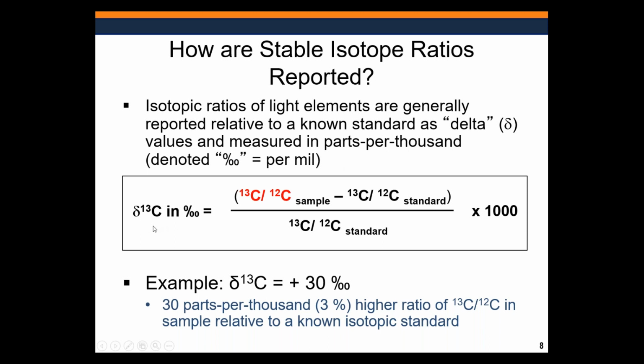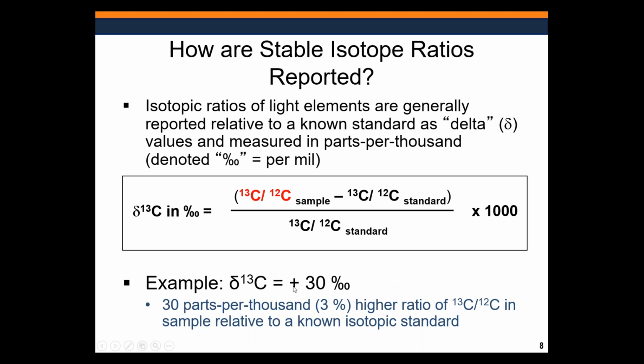Typically, this delta value, in this case delta C13 in parts per thousand or per mil, is basically the isotopic ratio in your sample, something that you sent into the lab, minus that in a standard. For each of these different elements where isotopic ratios are calculated, there's a known standard that's used by all laboratories. It's an old fossil in this case, or something that simulates an old fossil, called the PD belemnite. And then that's divided by the standard. These are very, very small numbers, a couple points beyond the decimal place usually, so you multiply by 1,000.